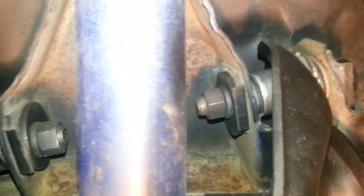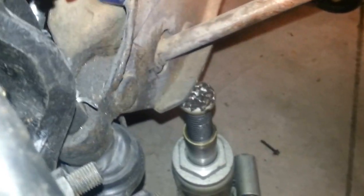Almost done putting the ball joint nut on. Make sure you look up the torque specifications for your particular make and model, and for the part you're putting on. Same with the bolts up here — you don't want your front end falling off. Make sure your lock washers are in place and torque everything to specification. This is my official disclaimer: make sure you get your cotter pins in and double-check everything for tightness before you drive it.